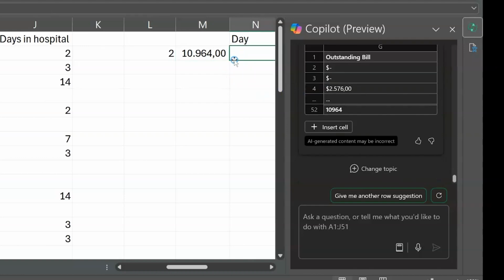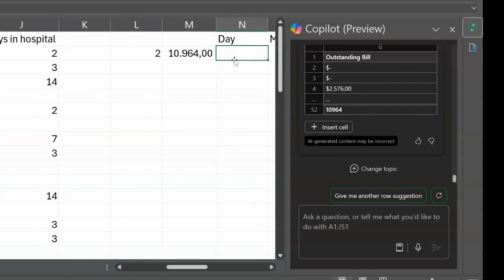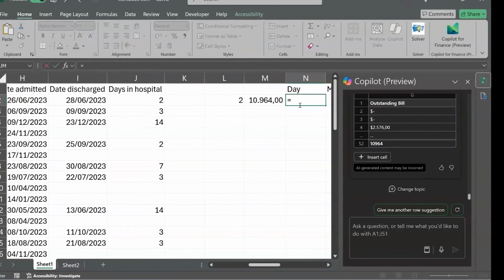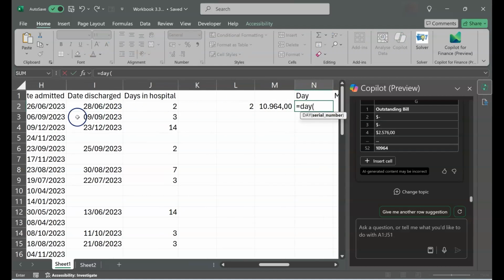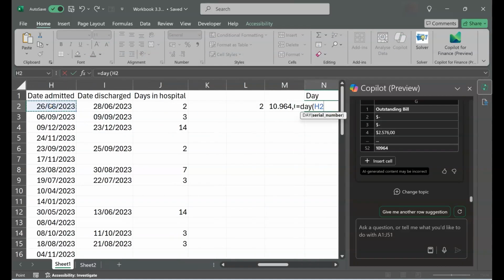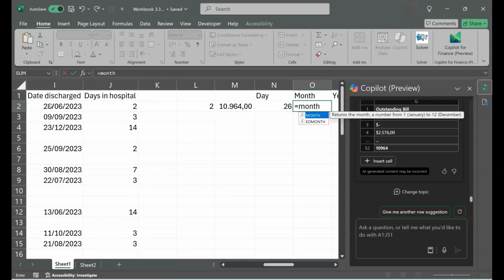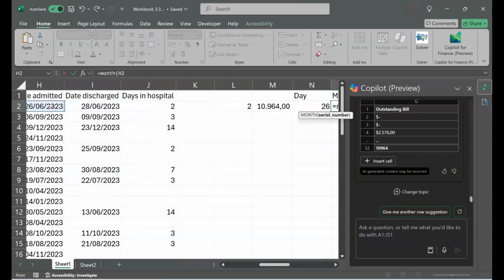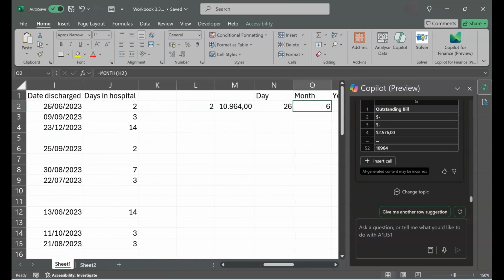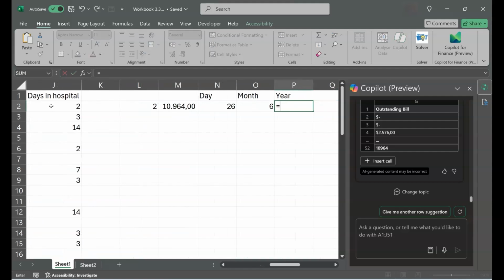To analyze dates and times in Excel, you can use various functions to extract and calculate specific information. For instance, in column N, we can use equals day of the admission date. Or here in column O, we can use equals month of the admission date. Or in column P, to extract each of the components.